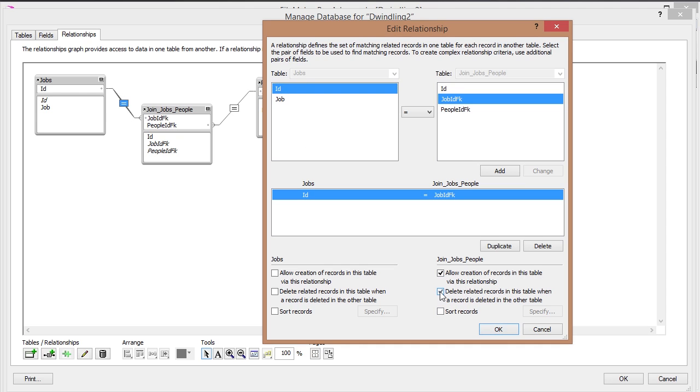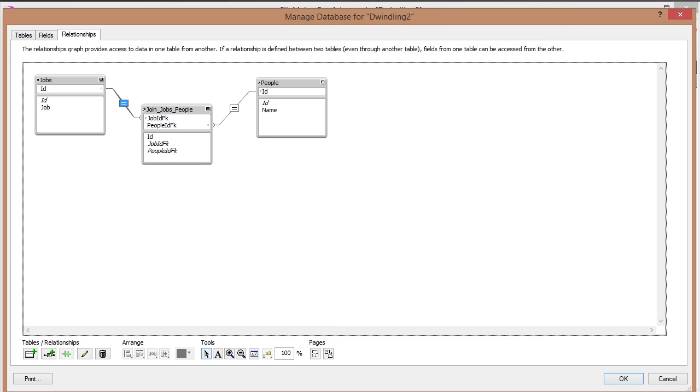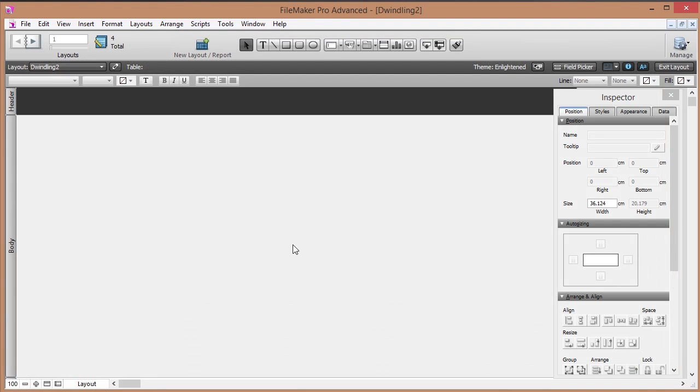And we can also select this one. If I delete a job, I might want all those assigned people, or at least those assigned records, to be deleted as well. This won't delete the people because they are here, but it will delete these joined records, which can be deleted if I delete the job, because then I don't need them anymore. Okay, so this whole part is basically making a join table. That's not the focus of this exercise.